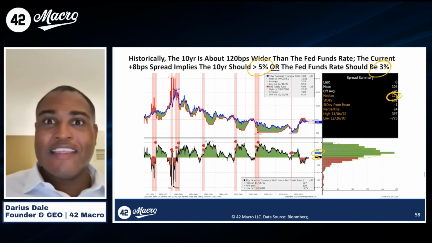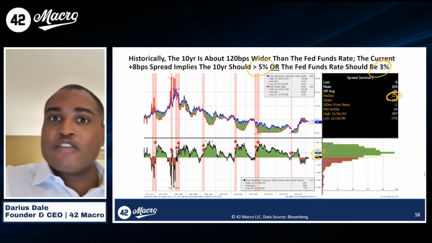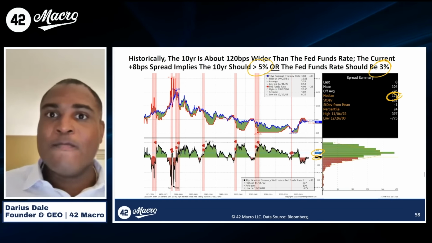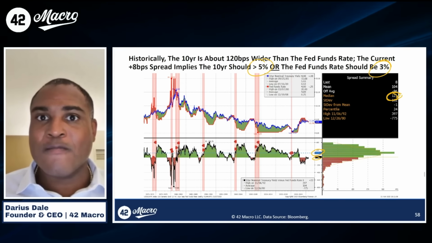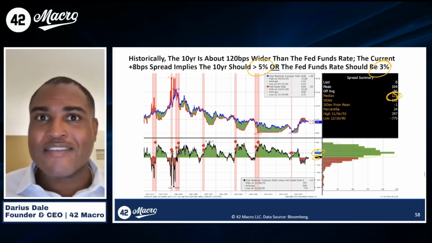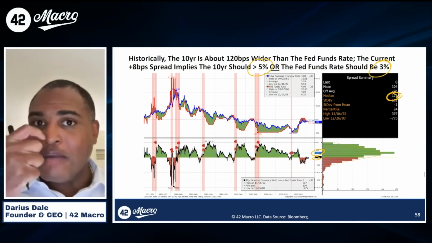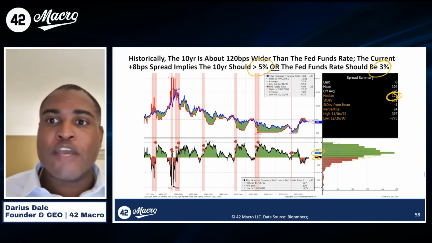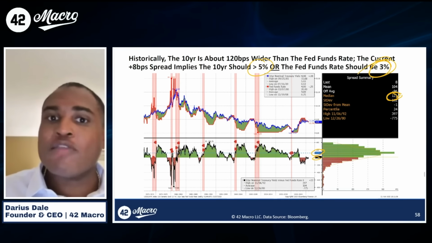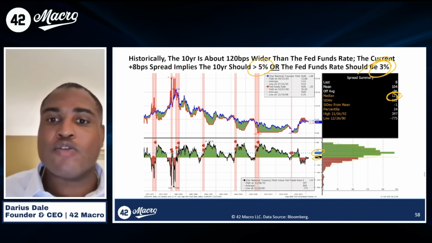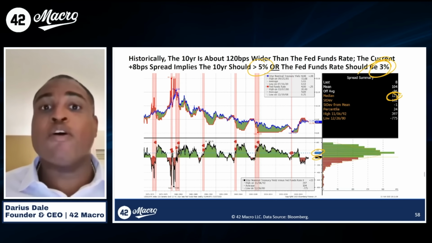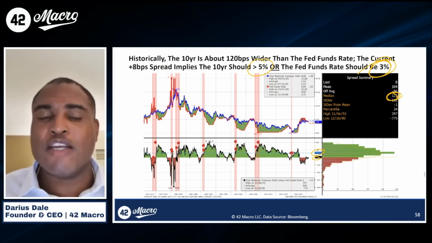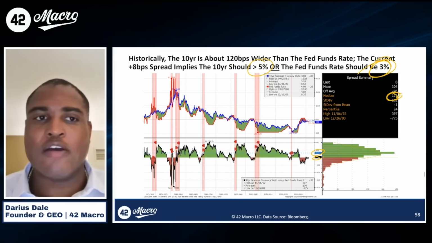I'm guessing that the global financial markets are better at pricing those things than this cabal of human beings, very flawed human beings in many respects, in terms of their inability to set credible, thoughtful, sound monetary policy. So in our view, the Fed funds rate should already be at 3% based on the historical spread. If the Fed funds rate is at 3%, then we would have a normal level of spread between the 10-year and the Fed funds rate. So I'm betting on the market here.